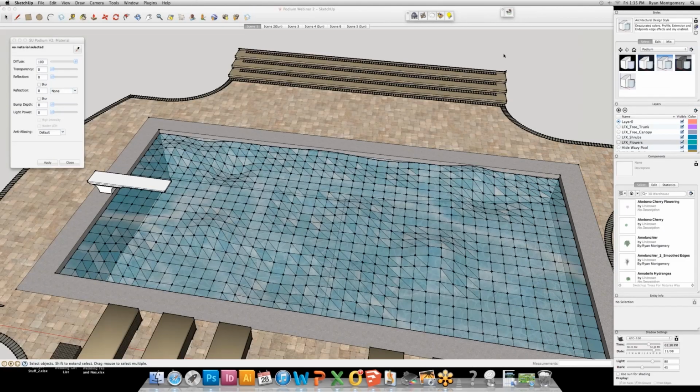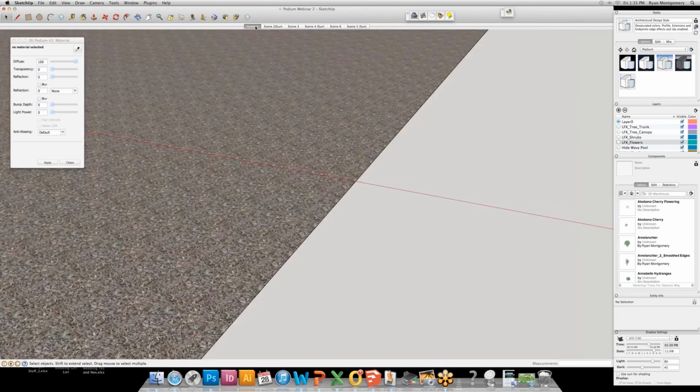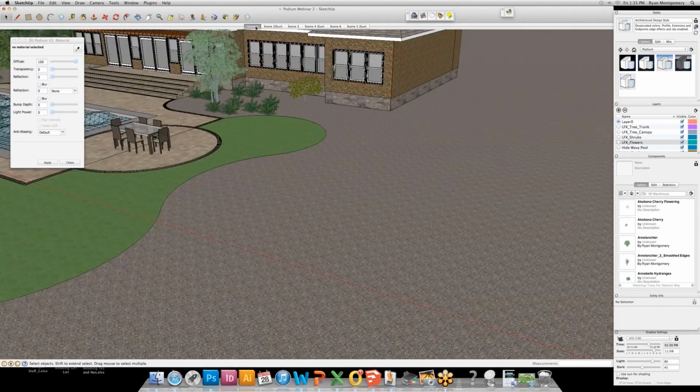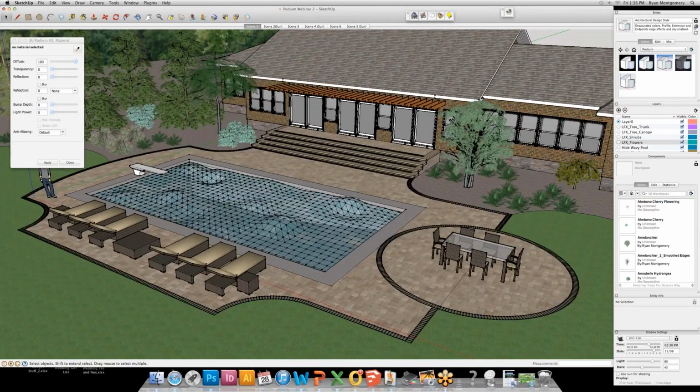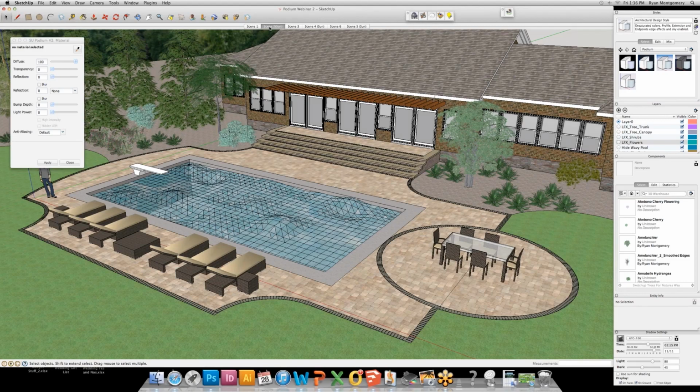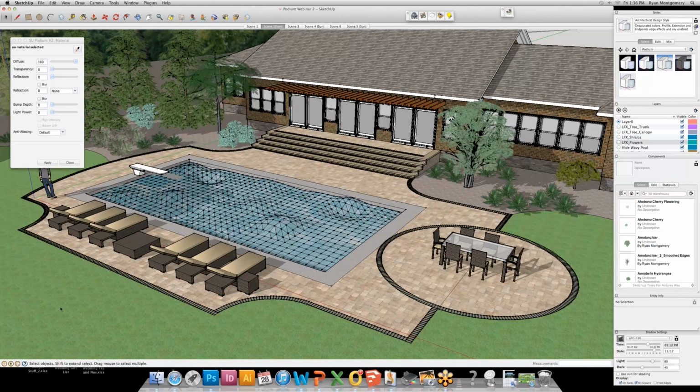So going back to my main scene here, I've got my new bumpy water here. I'm going to want to make sure my sun is turned on. All my materials are set. And generally, I don't worry about grass, because grass is really hard to render for basically all of the programs.